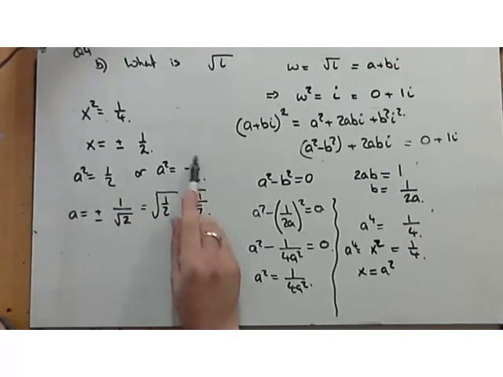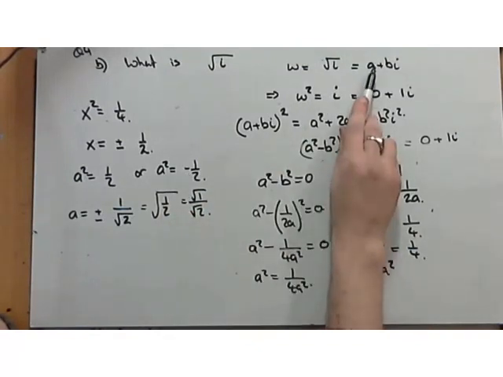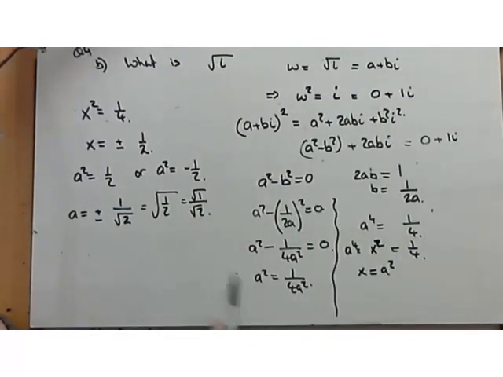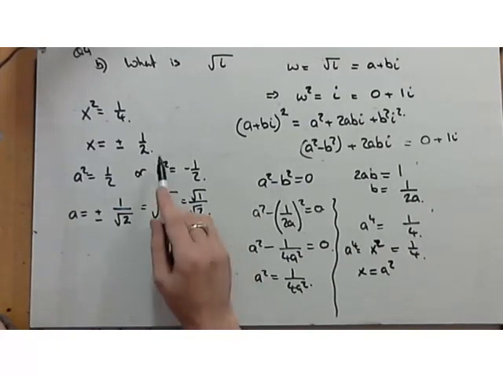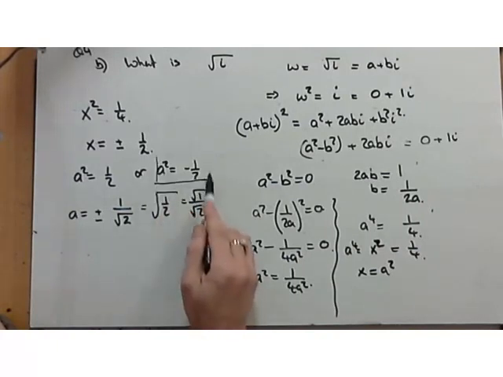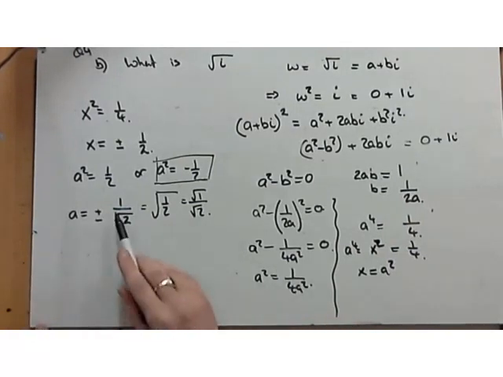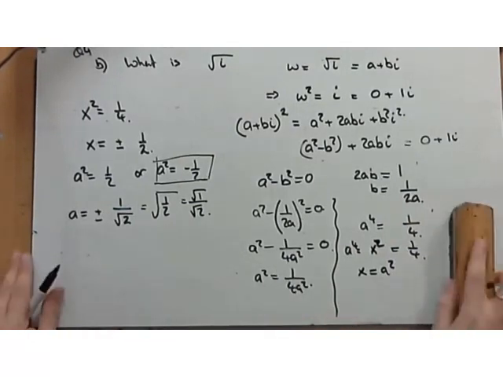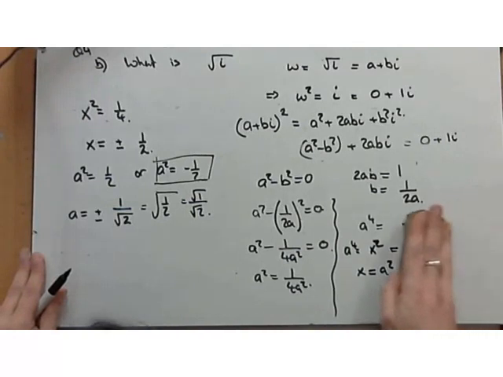Now, if I was to use this equation here, I would get a being a complex number, which is no good to me because a is a real number. Okay, a is a real number, so I can ignore that. I'll just park it there for a moment. Okay, so we know what a is. a is plus or minus 1 over root 2. I'm going to get rid of this now.